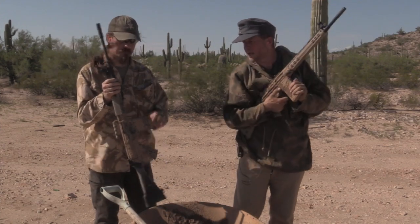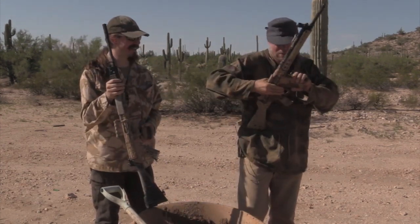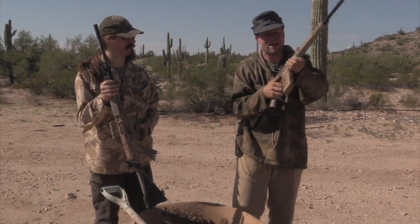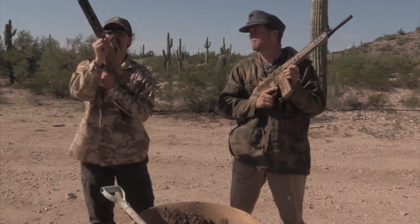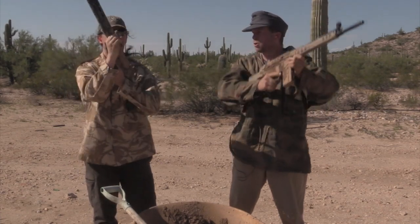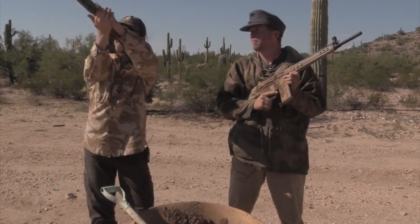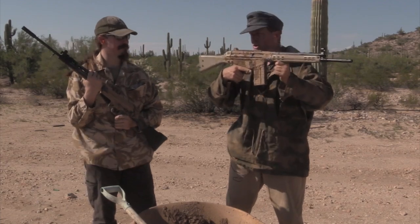Take your mag out. You don't have any ammunition in that, do you? Nope. I don't even know if I can get mine out at this point. Hey, it's California compliant now. I can't get the mag out, but it's empty. Run your action. It's been sitting here dry now. I can't. Put it on your shoulder. Try to really get at it. All right. Nope. So the G3 has been drying in the sun just like yours. Yep. I'm going to try to do the same thing.